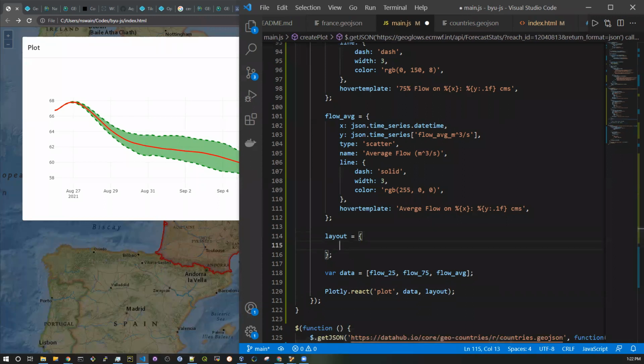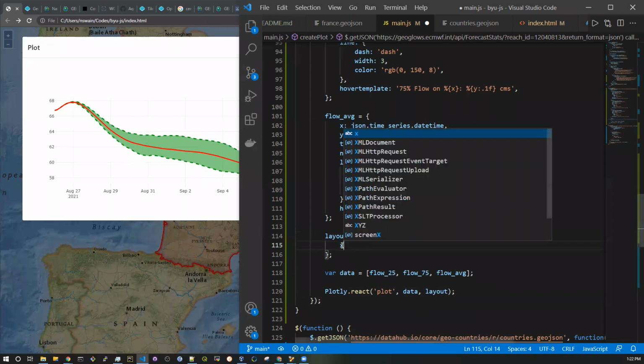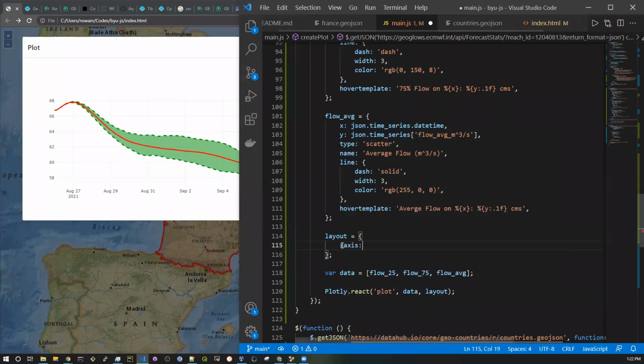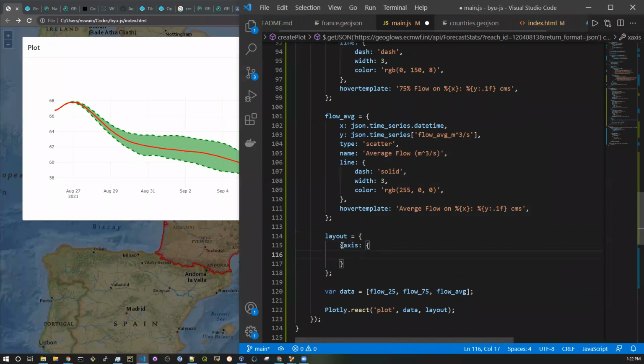Okay, and we're gonna do, really quick, x-axis. I'm looking at some other code to draw on this, but you'd find this in the documentation for layout.